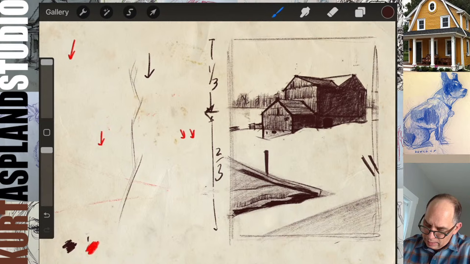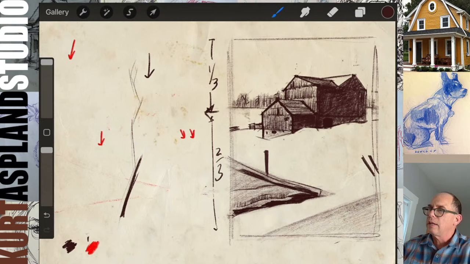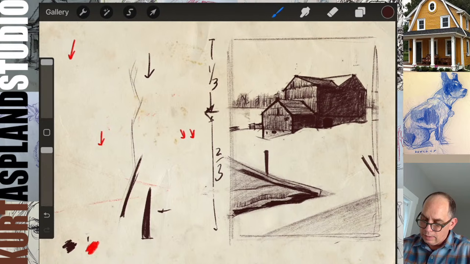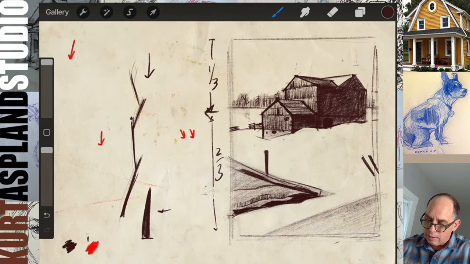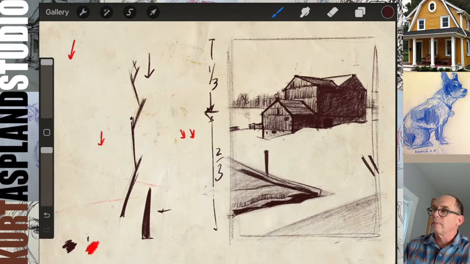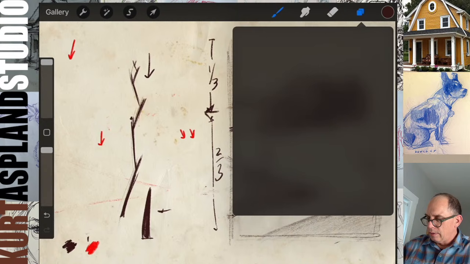And then once I have that, that kind of gives me a guide of where I want to go. So then I can come in here and just with singular strokes, I'm going to create this segment so it tapers. That means a taper means it's thick on one end and skinny on the other. This, of course, is an extreme, but it shows you what I mean. Then this taper is going to come off here, and when I add a branch, I don't go to the very tip. I move down just a little bit. You see that? I just move down just a bit right there, and I just keep repeating myself. So let's get rid of that and bring our picture back up.